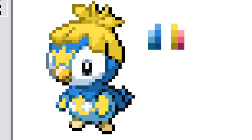So, now that I finally learned how to do it myself, wait, what have I just done there? That's not good. That was a bad thing. Make sure you map the colors properly. Actually, no, that was right. What am I doing? Okay. I'm going to do it like that.